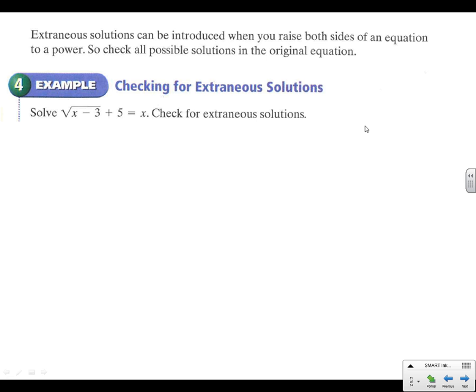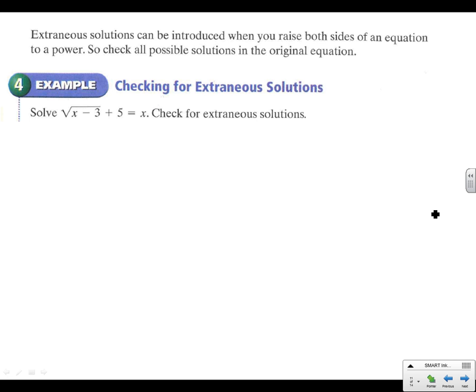All right, so sometimes we're going to have extraneous solutions. And what that means is we'll get to the end and say x equals something, but when we plug it back into the beginning, that answer won't work. This will happen if we have to square both sides and we have x's on both sides. So you'll see that in a second here.